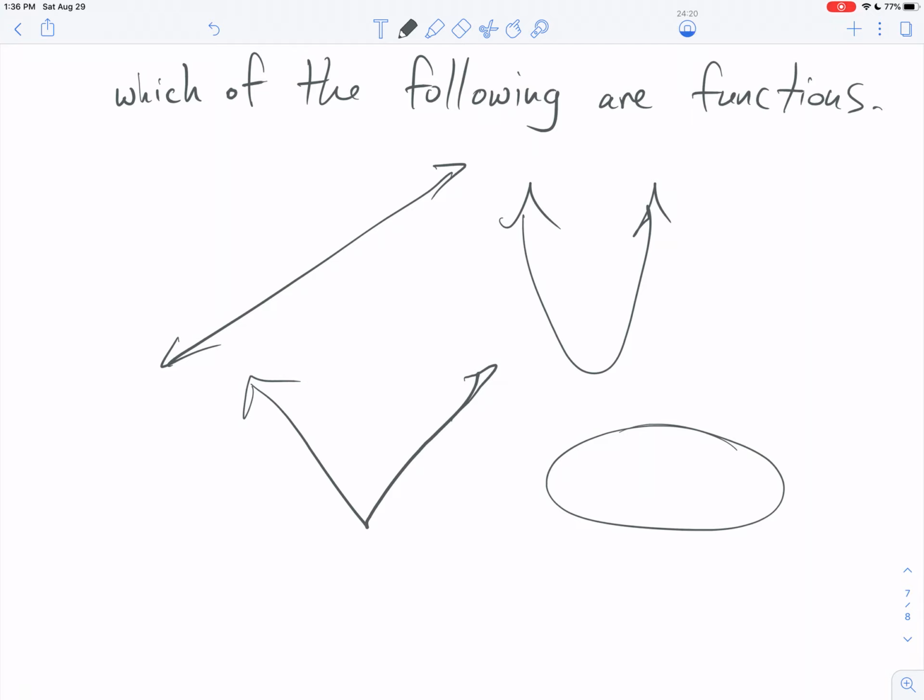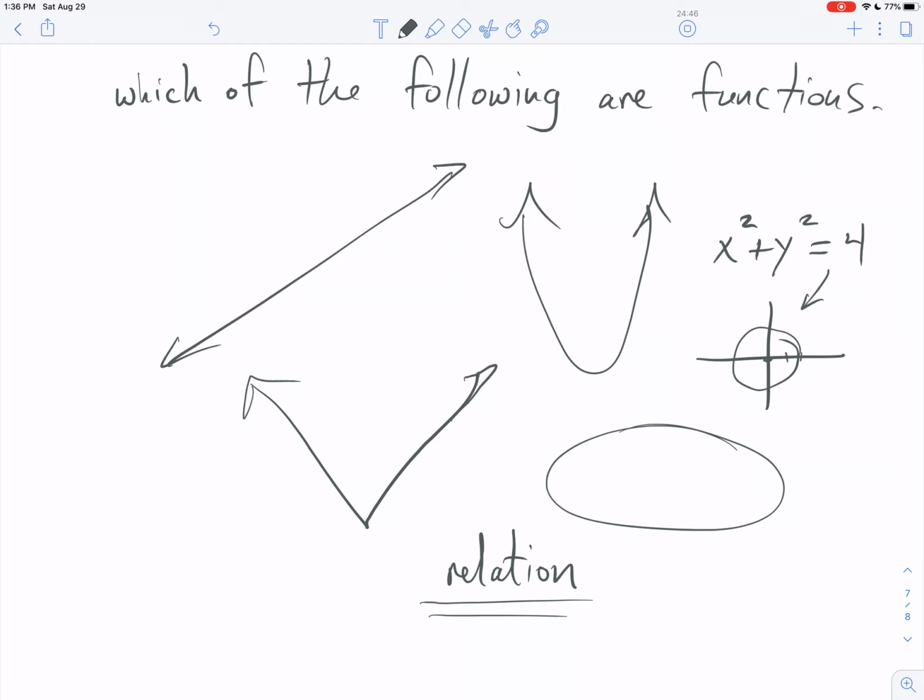Back in geometry, I don't know if you guys remember this, but they gave you something like this: x squared plus y squared equals 4. This was a circle with a center at the origin with a radius of 2 units. You could draw the circle. There's the graph of my circle. A circle is not a function. It is what's called a relation.